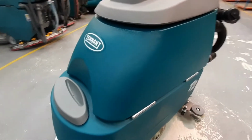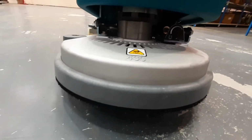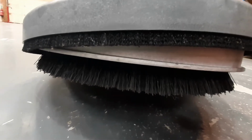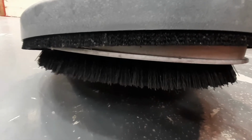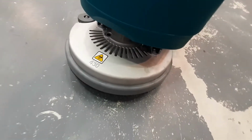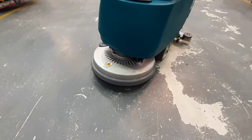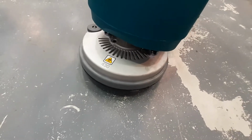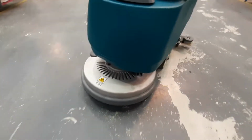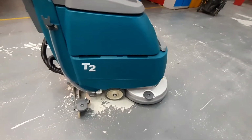In terms of the machine in operation, the clean water will come through the brush deck, or the scrub deck, which is located at the bottom. This particular machine has a polypropylene brush. You can fit other brushes, depending on your floor surface and your application. There's a soft nylon brush or a heavier duty aggressive brush, and you can also opt for a pad holder, which you can attach different graded pads to, depending again on your floor surface. You will notice there is also this kind of floating brush around the head, and that's basically to help contain the water within the head of the machine, so it doesn't go onto products or furnishings around your site. So that's your scrub deck.